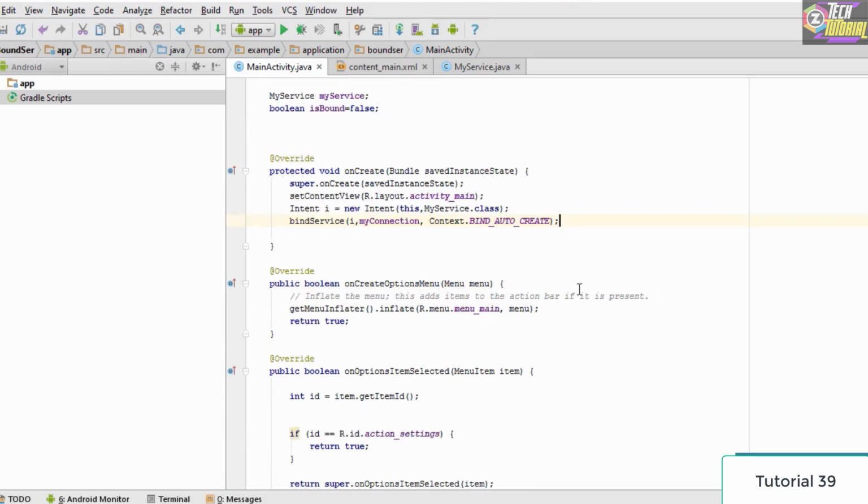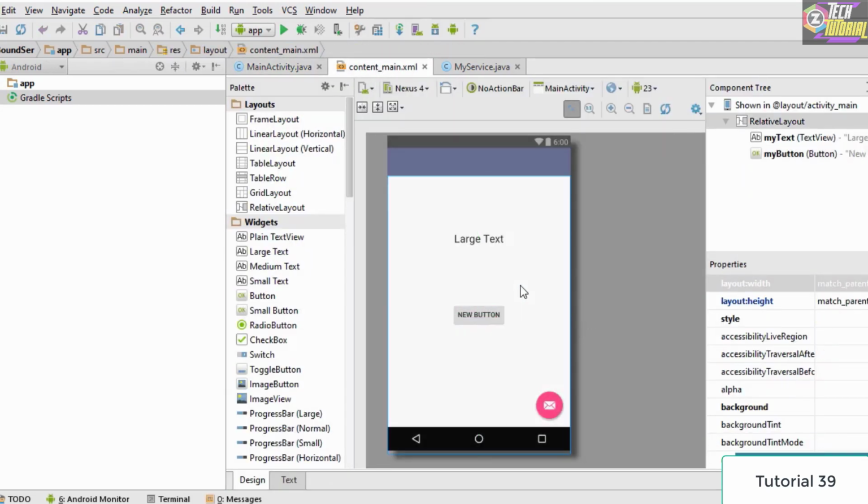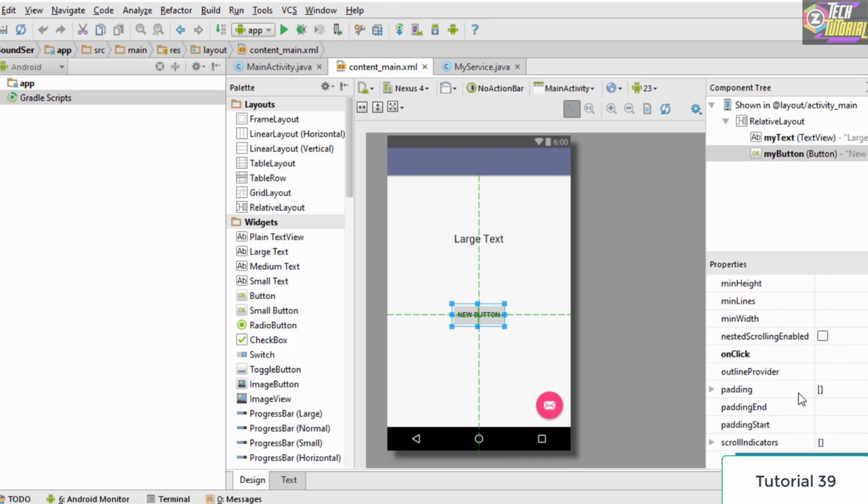Now once everything is done, the next thing we need to do is, as we want to make this button perform some action, we simply go onto this button, and inside the onClick of this button, which you'll find under the properties, we will add a method. The method which we are going to perform while the button gets clicked is going to be the showTime method. So we type showTime. Whenever the button is clicked, we want to make this text display the current time.